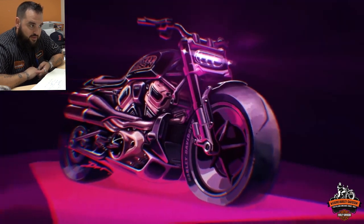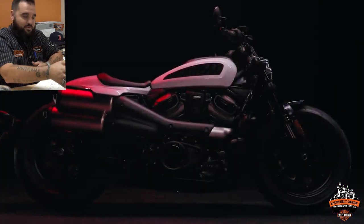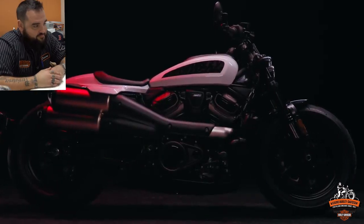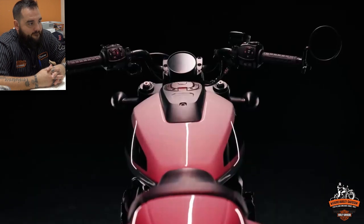It's crazy to me, but of all the designs that we've worked on, this is one where there was the least amount of change from the design mock-up to the final production model. That blows my mind. I think when people take a look for the first time at Sportster S, while it's going to look very different, it's also going to look very familiar. We wanted to stitch in some iconic elements of the design from different generations of Sportster.